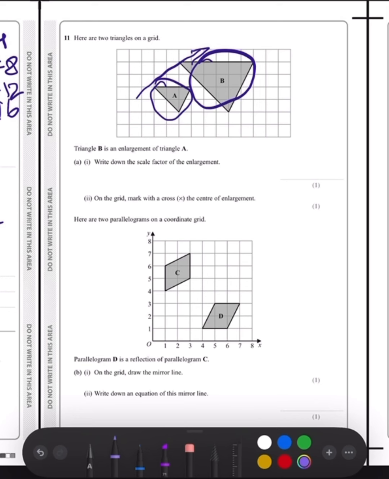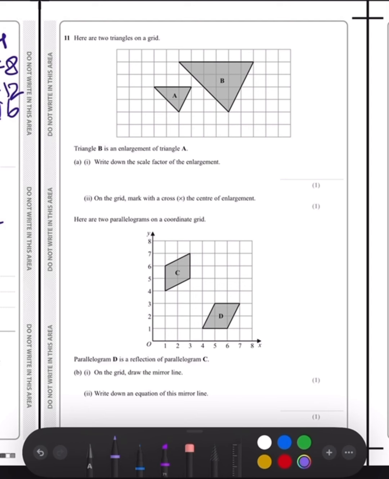Like how many changes did A have to make through multiplication, division, subtraction, or addition to change into shape B. It could be addition or subtraction, but most of the time when they're asking for a scale factor, it will always be multiplication. Here it's rather simple, so I'm going to explain it with very simple logic. So basically what they're saying is A and B.